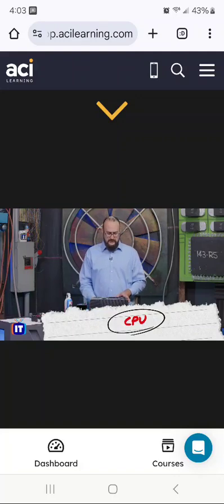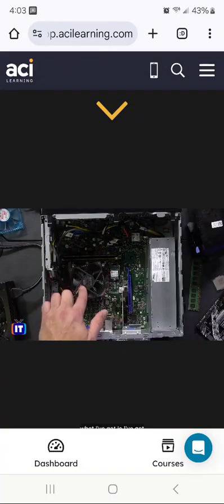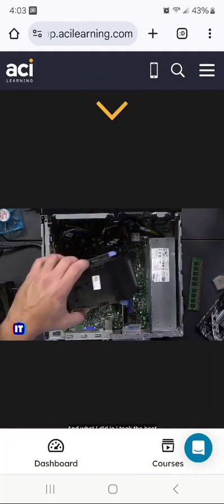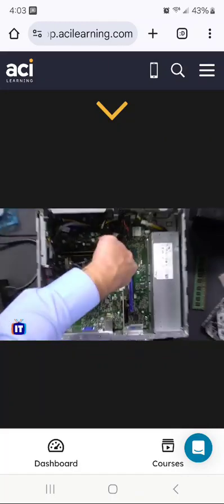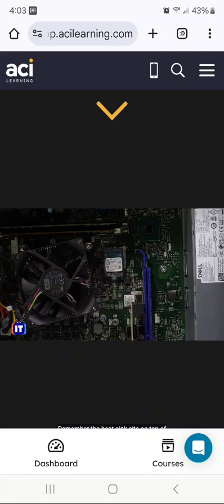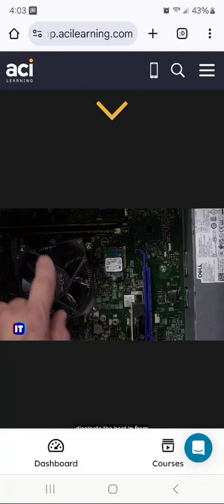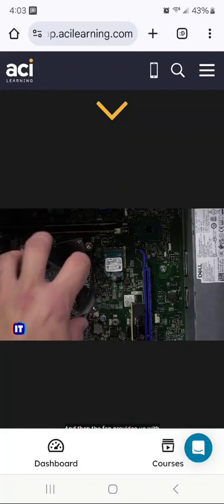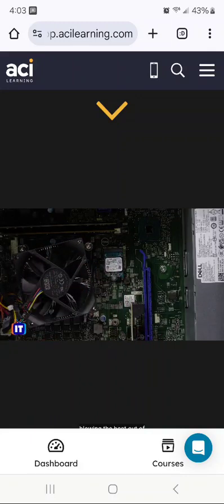So let me show you here. I've got an overhead view. What I've got is a computer opened up, and what I did is I took the heat shroud off of the top of the CPU so that you can see that we have a CPU fan. We also have our heat sink under the CPU. Remember, the heat sink sits on top of the CPU to expand its surface area and dissipate the heat from the CPU into the heat sink, and then the fan provides us with active cooling because it's actively blowing the heat out of the valleys within the heat sink.